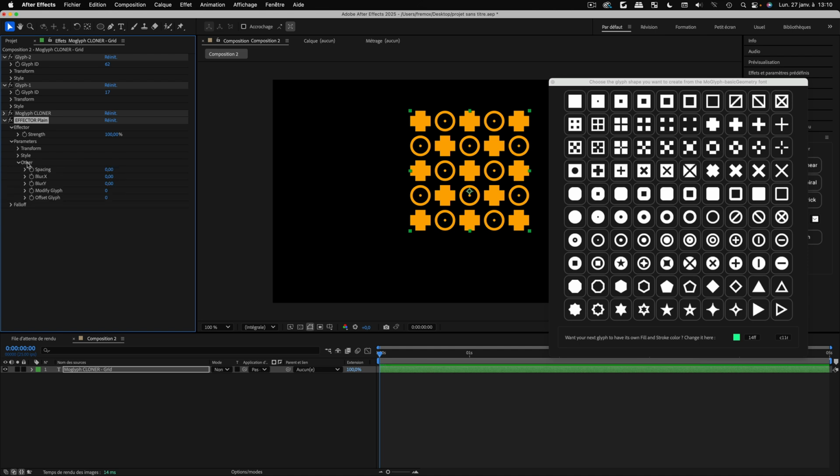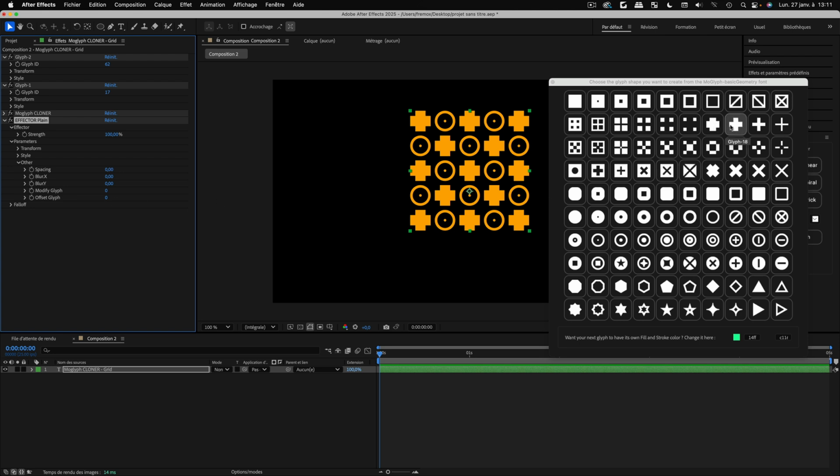So if you go back to the other group, the offset glyphs means that you will be able to offset the number of the ID of the glyph relative to the shape it is. So in this example, I have this shape and this shape. If I want to offset my glyph to be exactly this one for the cross and this one for the circle target, I can specify to offset glyph by 3, because this is the actual shape.